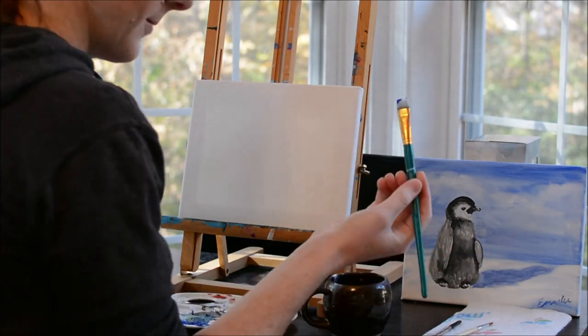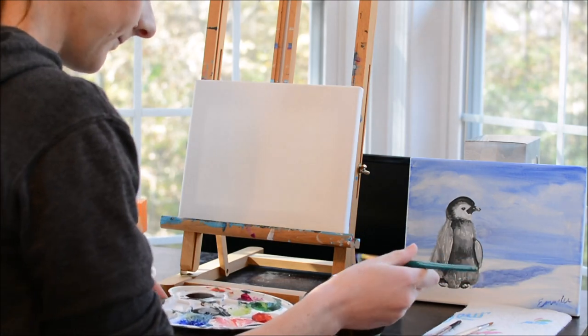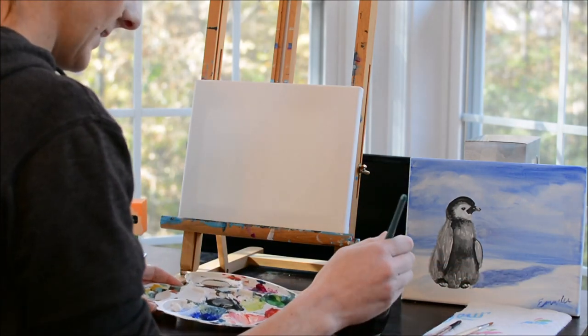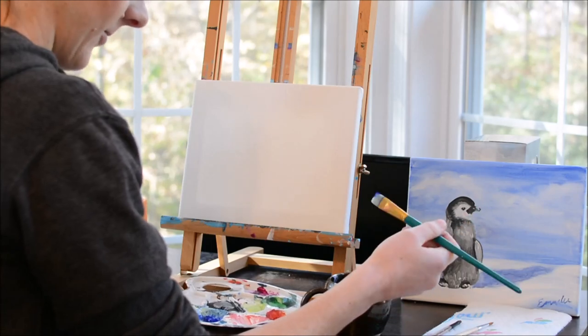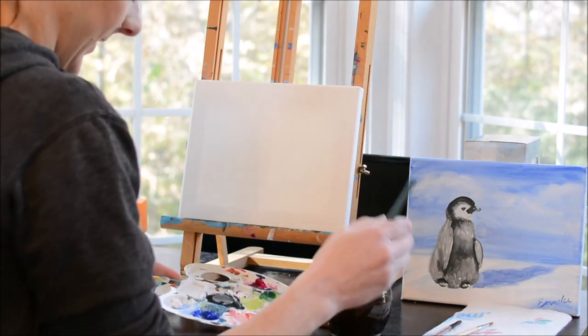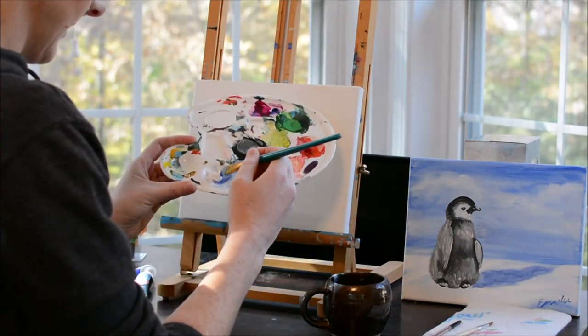So get your paintbrush wet. I'm using the bigger one. And I want to mix my, here, just squeeze some of that water back off. You don't want it to be dripping. There we go, just a little wet. And then we're going to mix the blue.